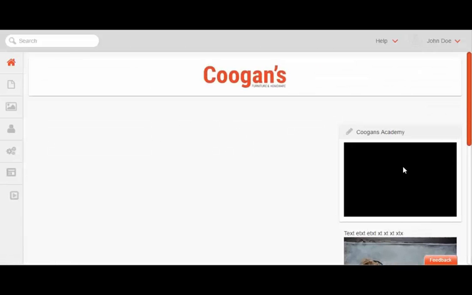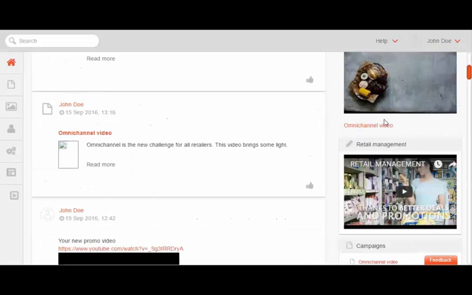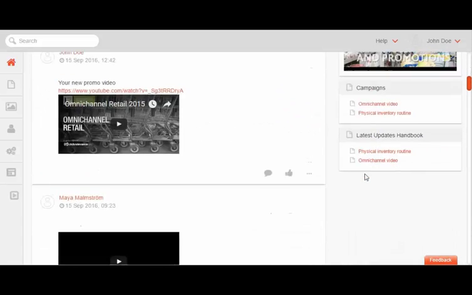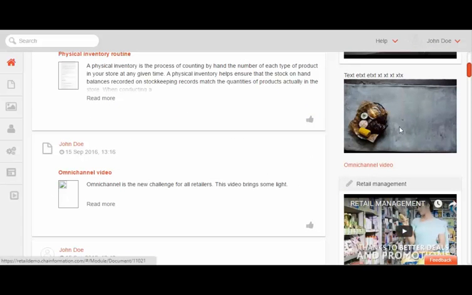Now you must remember that a widget like this advanced text widget does not adhere to the user access levels. So anything you add into an advanced text widget will be available for anyone who has access to the system.